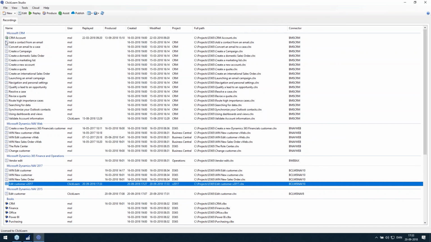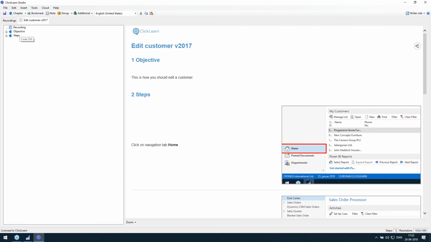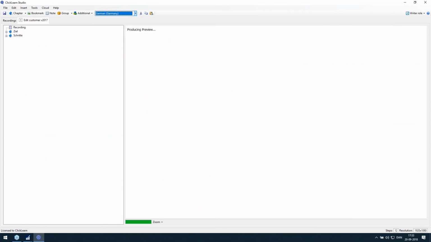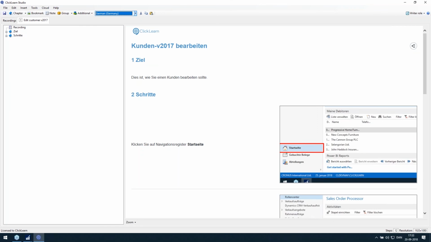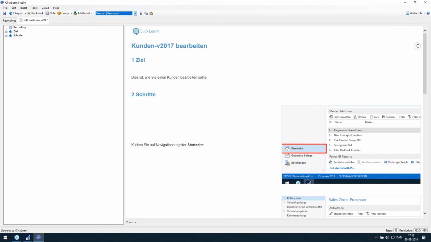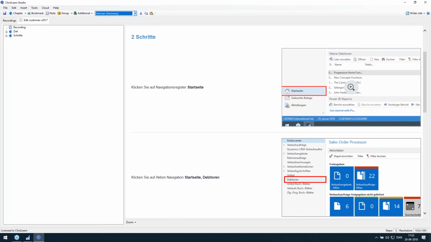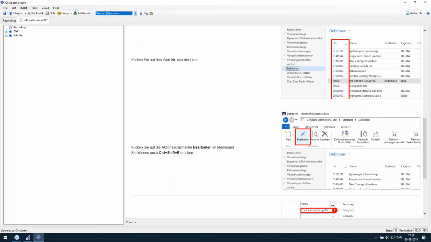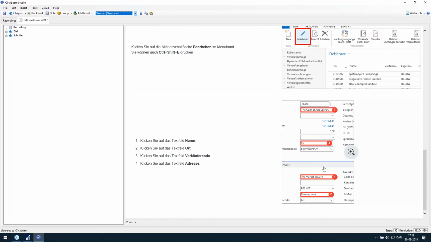The interesting part is now that when we look inside of the editor, we still have everything in English. English screenshots, English instructions. But if we change this into German, you will find that the single source recording holds multiple languages. Now everything is in German with German screenshots. All the way through everything, fully aligned, including our grouping.